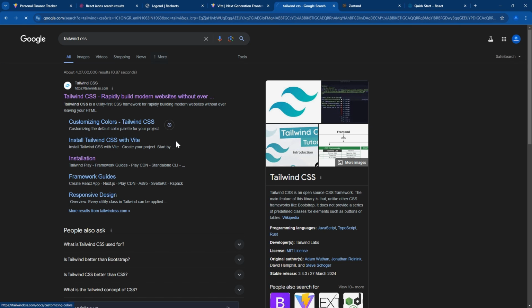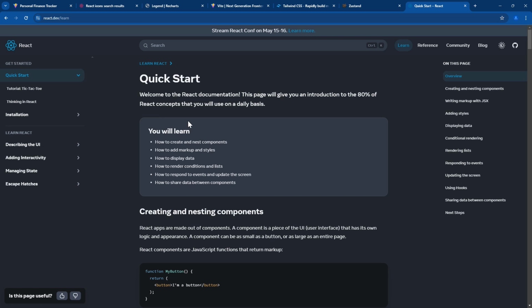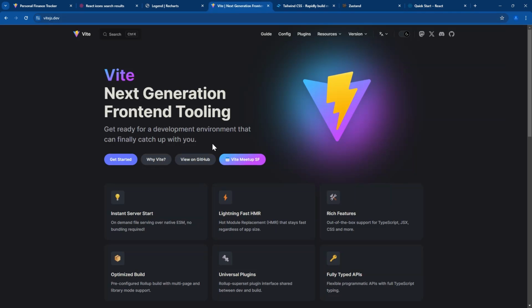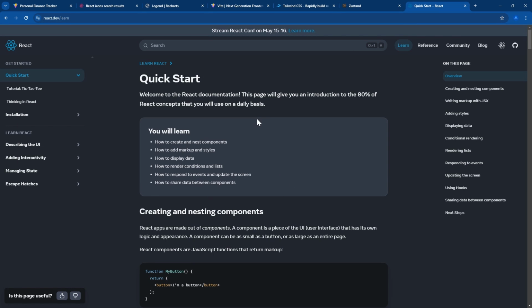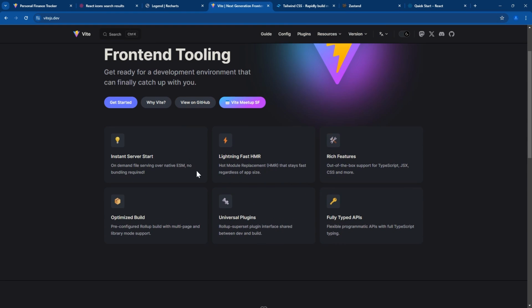So Tailwind CSS, I'll go to its site. We'll use this utility library to style our UI, right? Now with the normal create React app, it takes a long time to create the application. Therefore, we'll use Vite instead. We'll use Vite, but it is the same React. So if you're a beginner, do not worry. Vite is not different from React, right? Vite is a next generation front end tooling which has React in it. It makes creating the app very fast and easy as compared to the normal create React app. But it is the same thing. Whether you use create React app or Vite, it is still the same thing. So we use Vite to create the app.